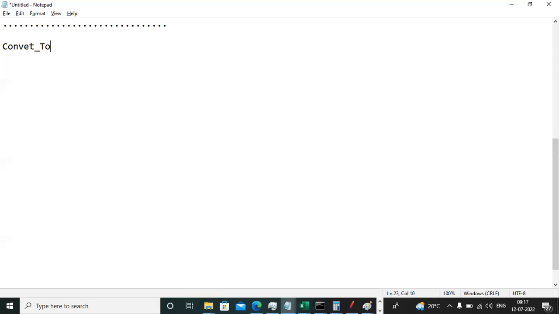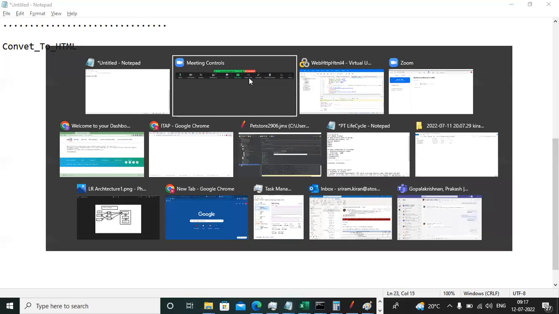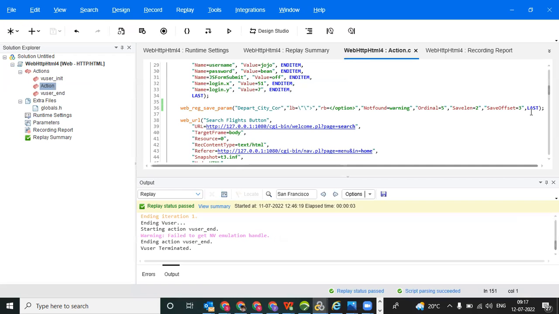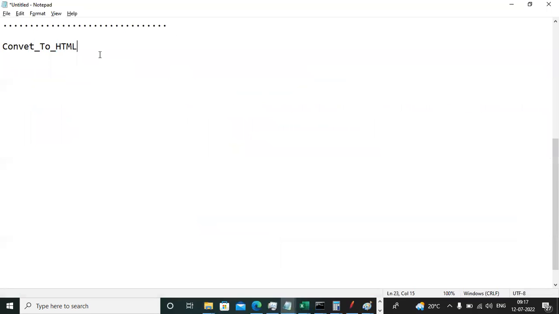Convert to HTML means you can give it for HTML. So you need to give it like this, convert to HTML, convert to URL, the same way we gave the function here. For example, your text will be like percentage s and slash, like this. Is this the URL mode or which mode? This is URL mode.